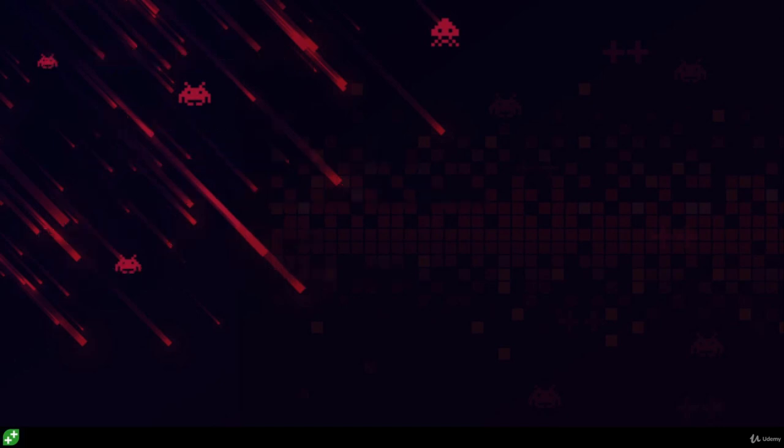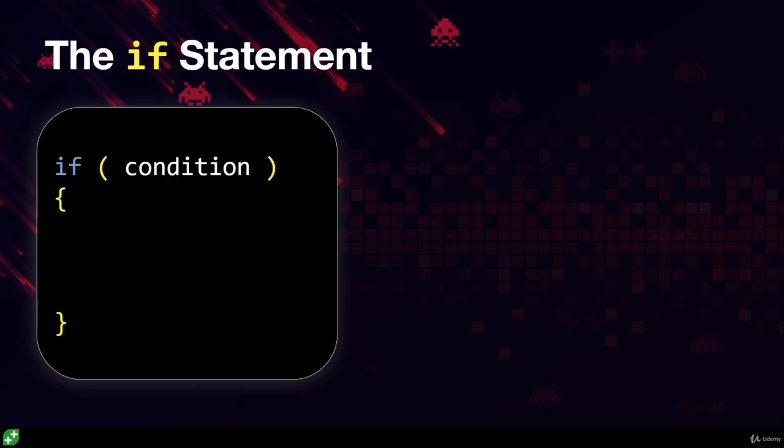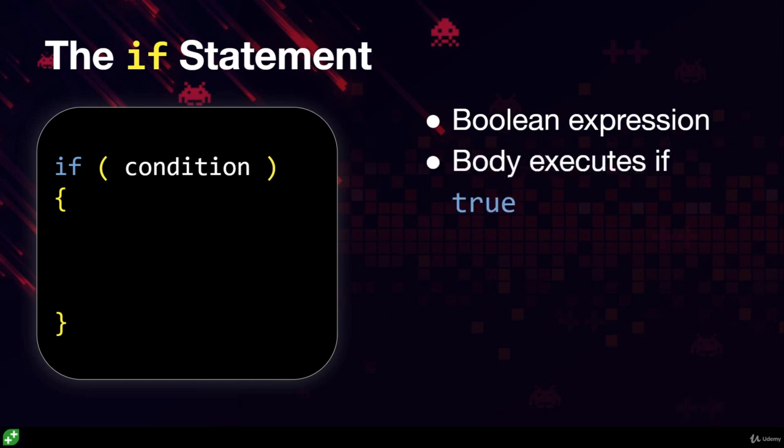Let's get started. Okay, so we know how to draw a circle to the screen. We're now ready for the if statement. Here's what it looks like. It's the if keyword followed by parentheses and a body. It looks a lot like the while loop. Inside the parentheses goes the condition, which is a Boolean expression. If this Boolean expression evaluates to true, then the body of the if statement gets to execute. But if the expression evaluates to false, the statements in the body will never see the light of day. I could use a little sun myself.